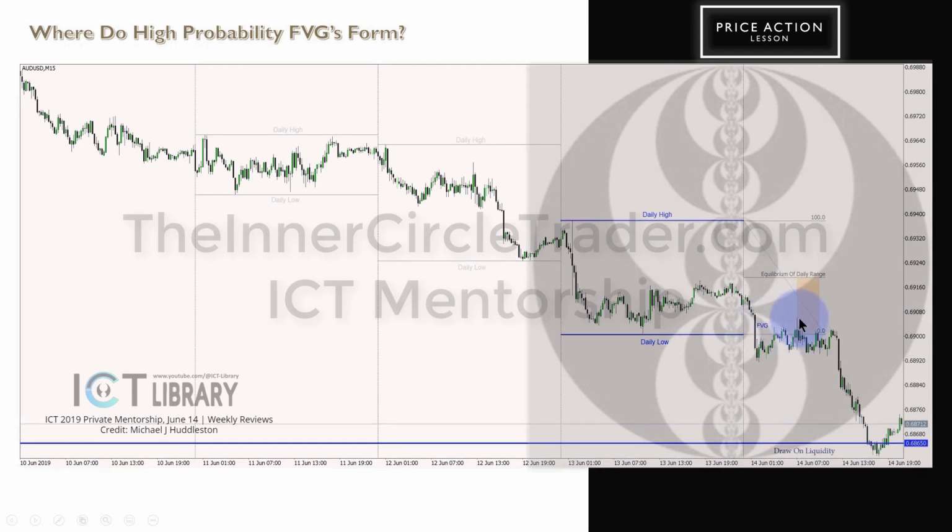There's your fair value gap. This is the range that you have to look for the fair value gap to form. Look over here, you can see it right there. So inside of the range of the previous day, splitting that range to the low, that can form a fair value gap inside of the previous day, or it could be formed in the new day like it does here on the 14th. That's your caveat. Don't think that the fair value gap has to form in the previous day, because it's not required. IPTA does not have limitations in terms of time to that degree. It will look for the imbalance, but it's going to frame it based on these factors.